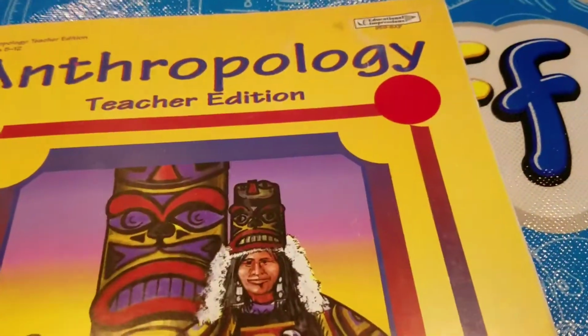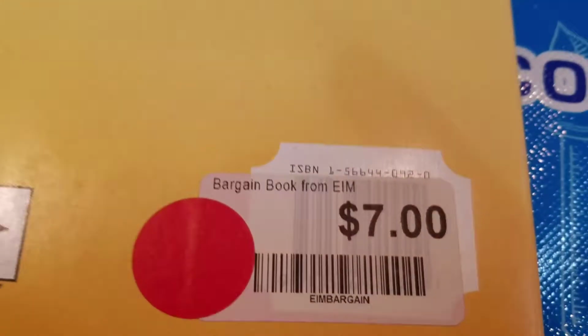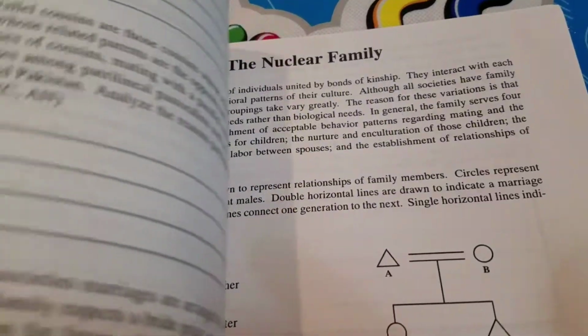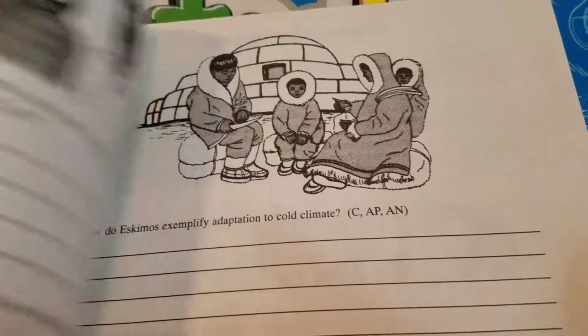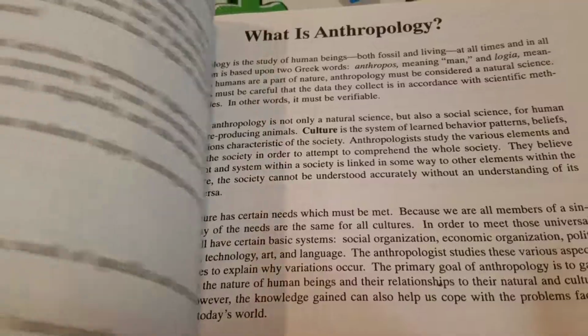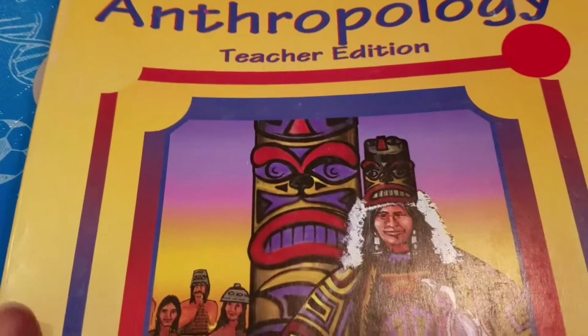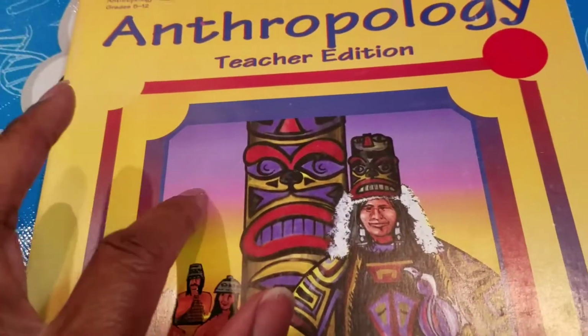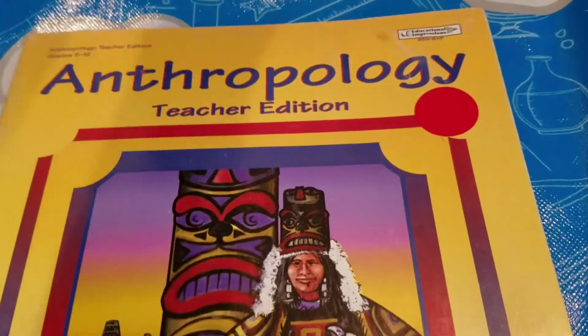This book here was $2 and it was 75% off, so I think it was $2.75. And I got this as a supplement. It's informational text, so for students who are absent for long periods of time or out of the classroom for long periods of time, and I am not able to supply them a book, because this covers similar learning objectives for informational text, it will work as a good supplement.